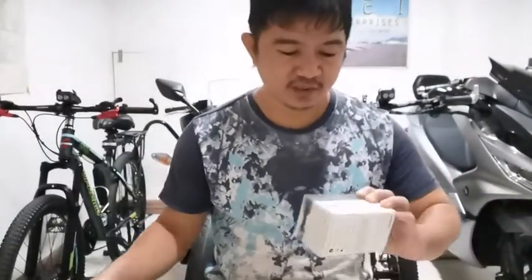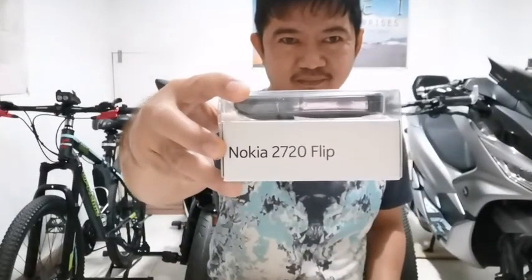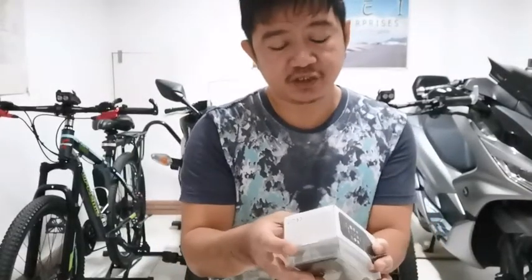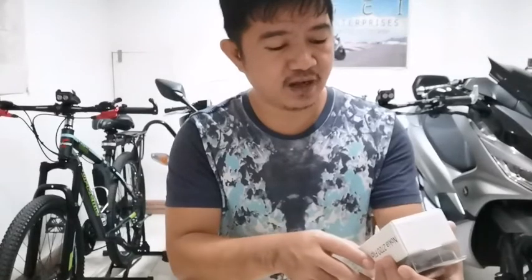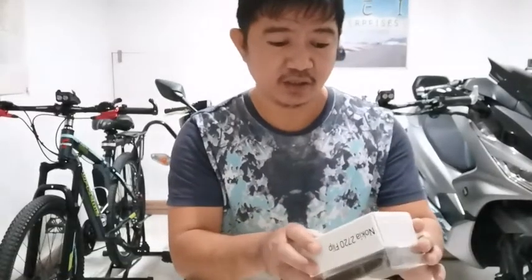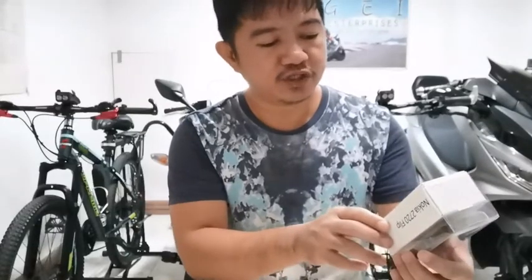Hi everyone, today we'll be reviewing the Nokia 2720 flip phone. So as you can see, it comes in this compact box which shows the features at the back and the phone in the front. For features, it's written that it has a 2.5 internal screen and a 1.3 external screen. It has extra large buttons, Google Assistant, emergency assistance, 4G LTE.